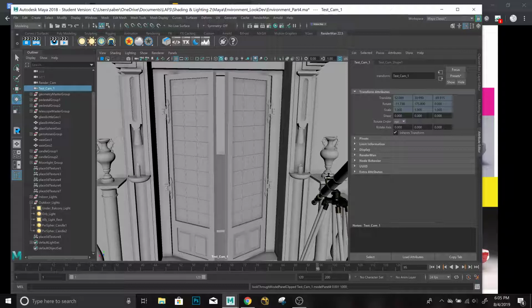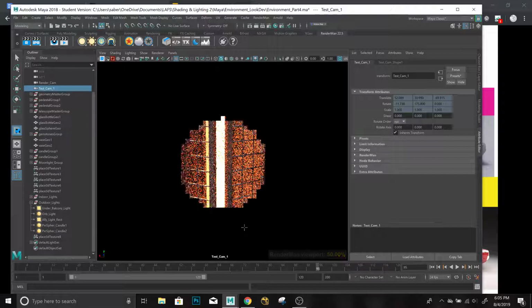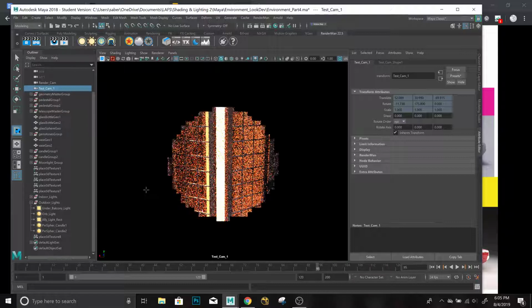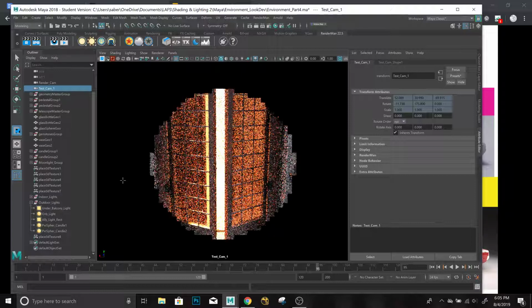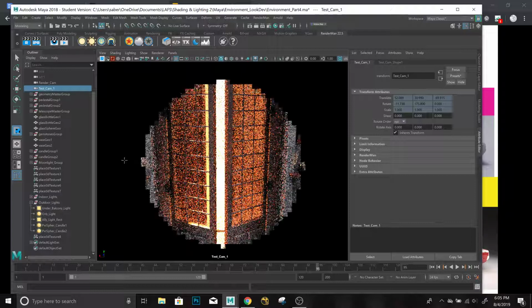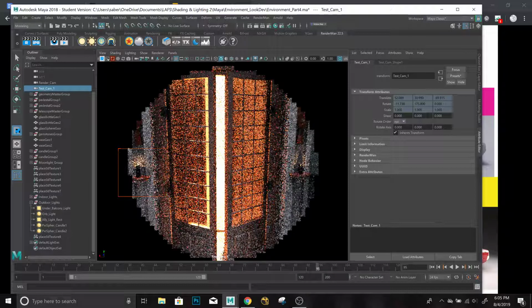We're going to look through my selected, which is my test cam really quick. And we have my candles right here. Now my candles were really fun. I went ahead and took a material that I really liked. It was a black candle, and I used it as sort of like a reference image for this candle. And we're going to let it render for a quick second so we can see what this candle looks like. There's the candle, beautiful. So we're just going to let that candle do its thing.